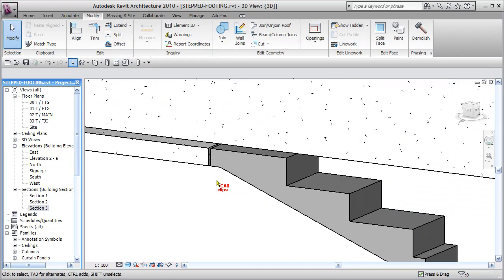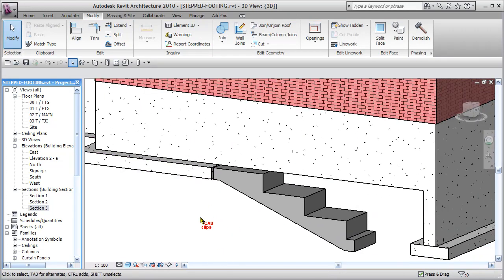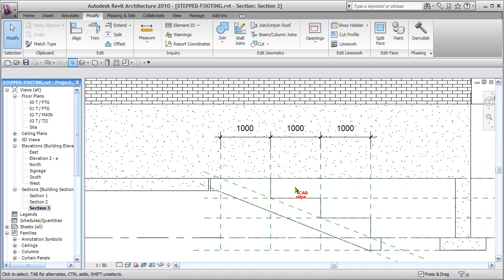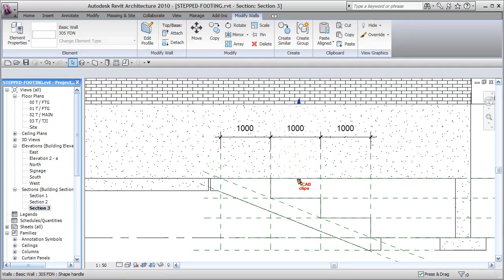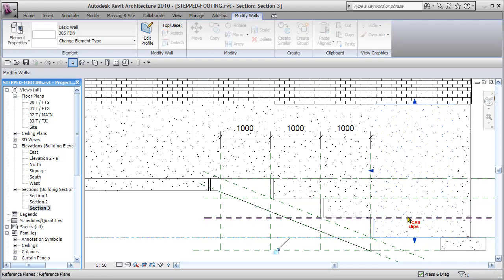Okay, now how is my edge? Yeah, that's going to line up. I just need to close the gap. So let's go back to that elevation line. Okay, now what I'm going to do is take this wall and pull it down to there. I could lock it. I'm not going to bother. I'm going to take this wall, pull it down to there. Okay, I'm going to take this wall, pull it down to there.